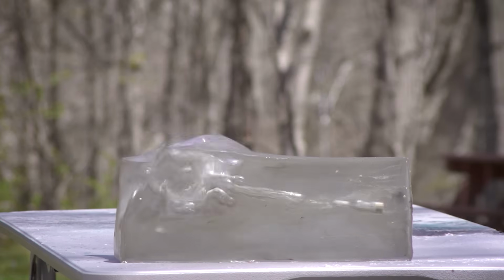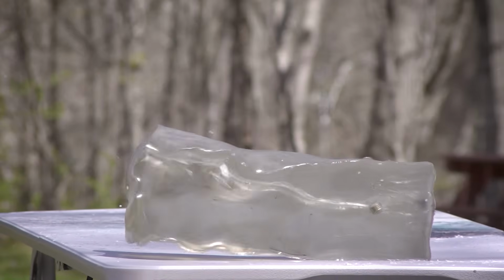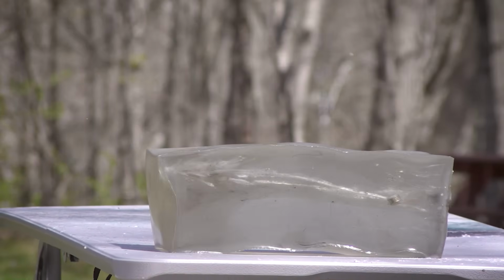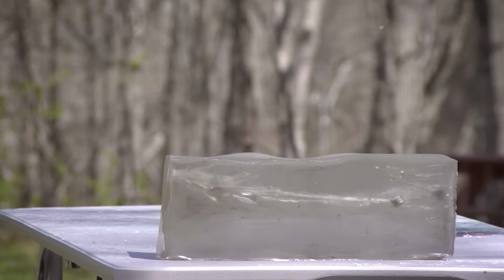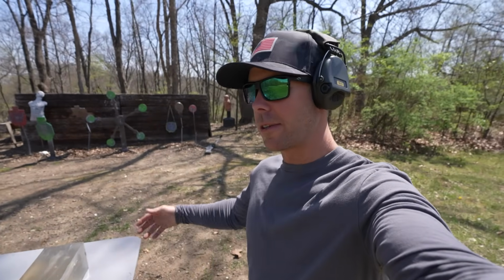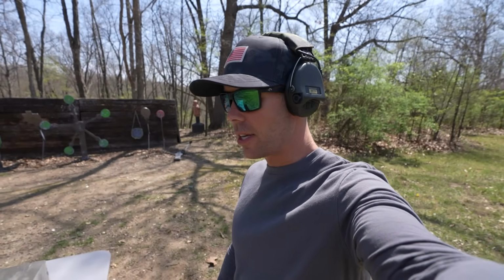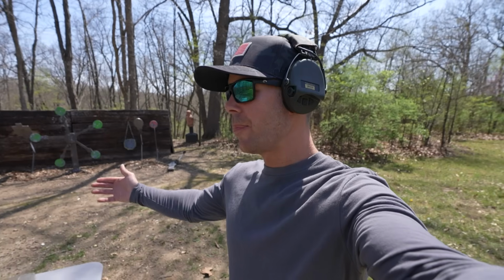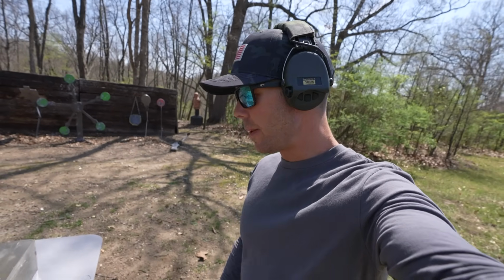You can see when it hits the gel block, it doesn't throw it off the table or even really lift it up very much like shotgun slugs typically do. But all things considered, it is definitely a very effective round. Is it the ultimate personal protection round? Probably not. I think your basic deer slug off the rack at a hardware store would probably be equally, if not more effective than something like this.